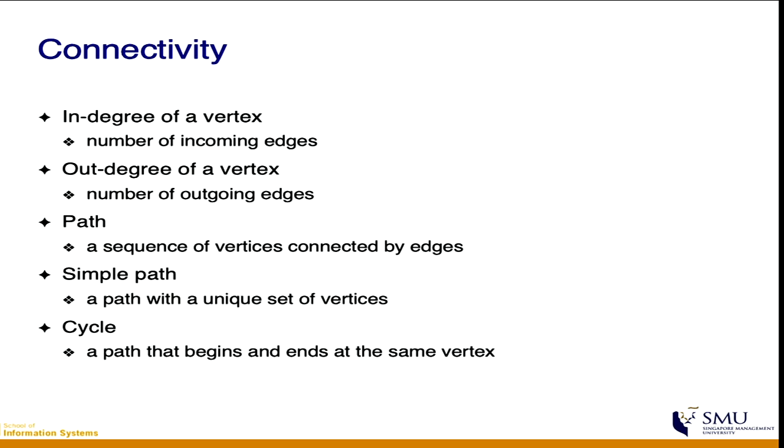And we call a path simple if it's unique. It means that there isn't any repetition in terms of the vertices within the path. For example, A, C, D, F, everything is visited once, so that is a simple path. Now, we call it a cycle if there is a repetition. For example, you go from A to B, B to C, C to A. In that case, you have a cycle because it leads back to a node that you have visited before. So that's a cycle, right?